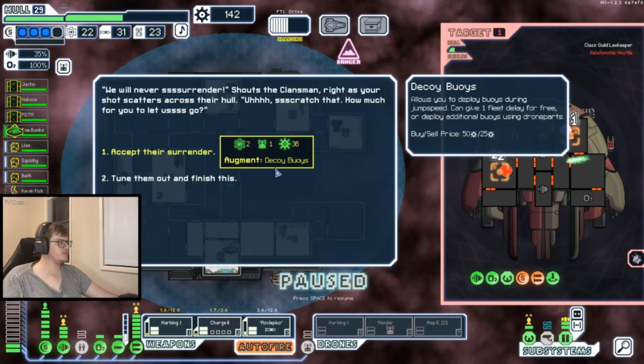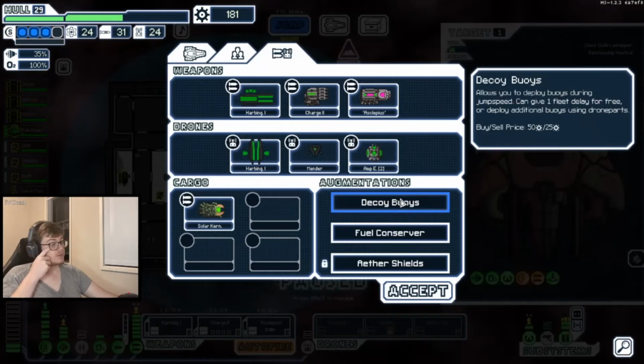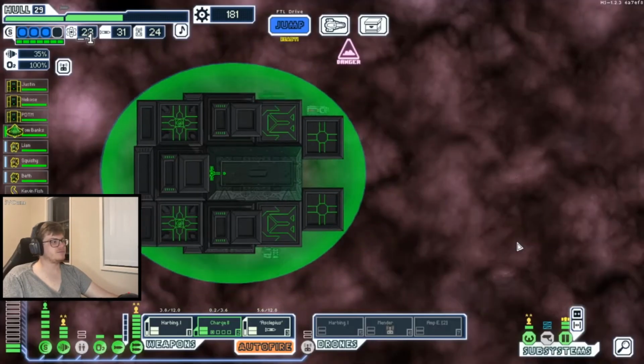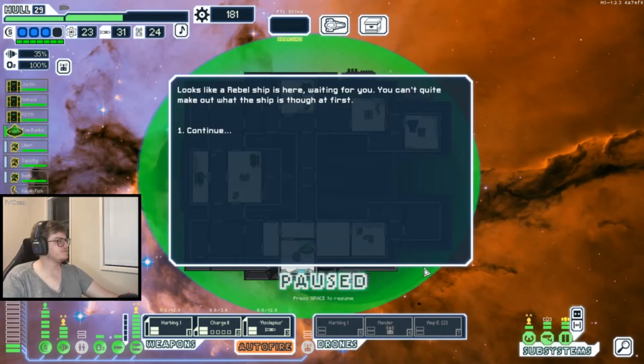Do we accept their surrender? We get a thing. I like things. Yeah. As you deploy bones during jumps to eat. Yeah, you get an extra. I think that's pretty good. I'll take it. Good names on the snoot. She's not in the room anymore, but I will.